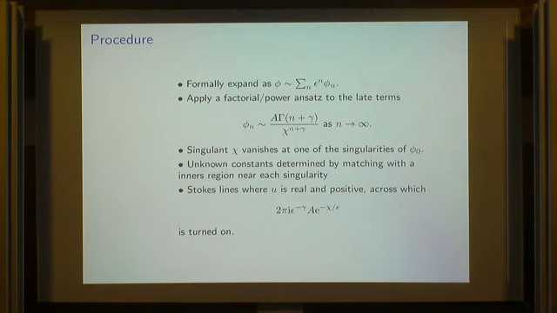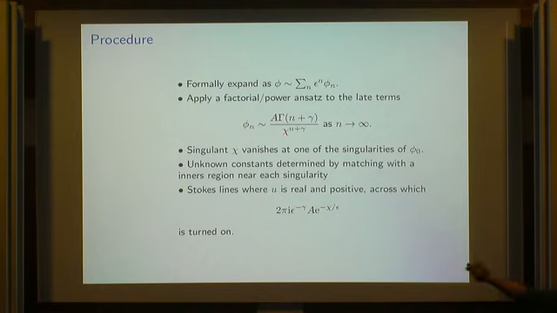So I then look to say, right, I'm interested in the late terms as n tends to infinity. Remember the truncation point n got bigger and bigger as z got bigger. So in this case, with an epsilon expansion, the truncation point would tend to infinity as epsilon tends to 0. So I'm only interested in what these things look like for large values of n. And so I'm going to make the ansatz that it's factorial over power. It's very similar to the WKB ansatz that I started off with.